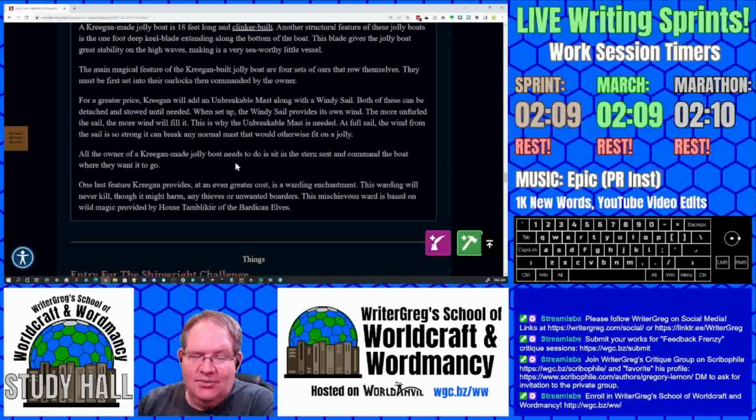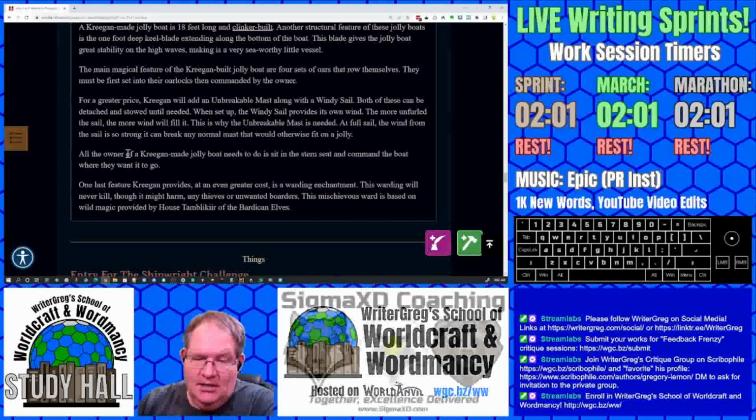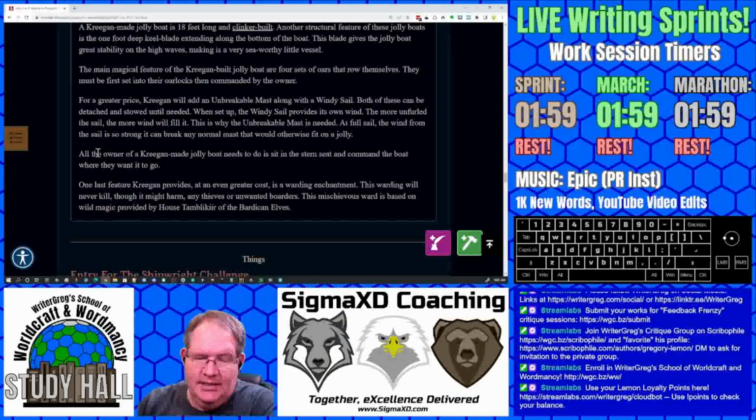As the owner of a Cregan-made jolly boat, all the owners, okay, let me read the whole sentence before I decide if the plural is correct or not. All the owner of a Cregan-made jolly boat needs to do is sit in the stern seat and command the boat where they want it to go.